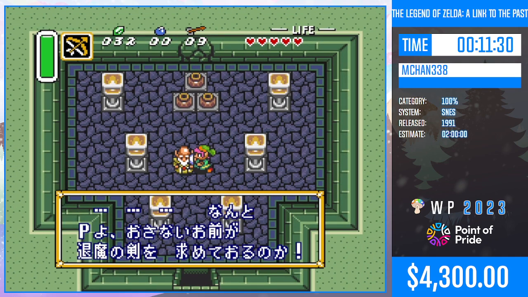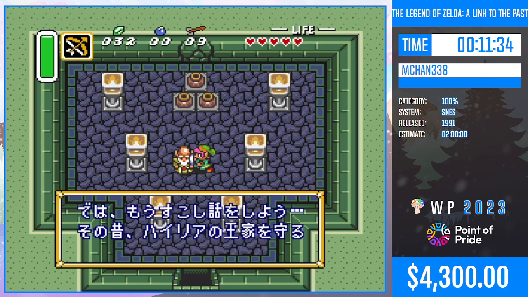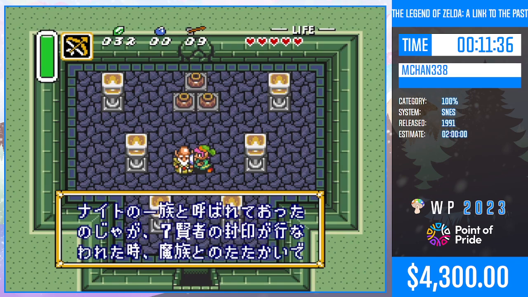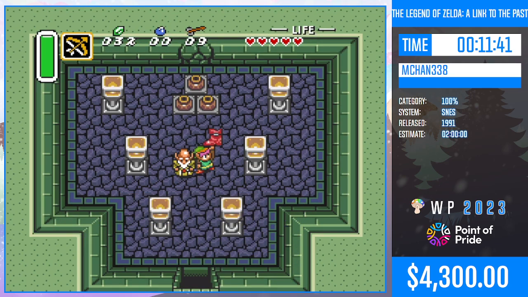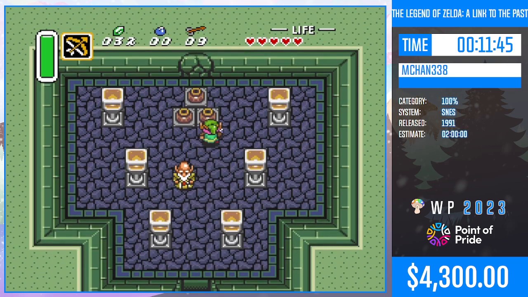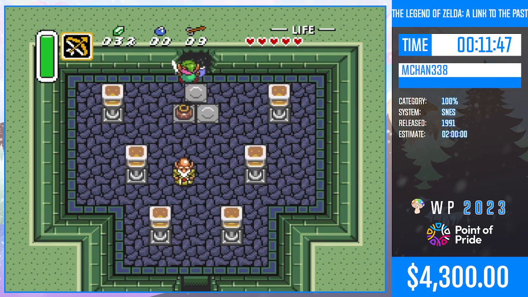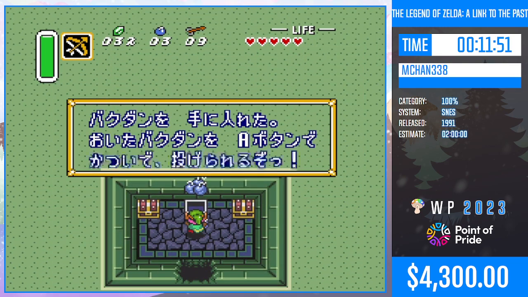Yep. So now that we complete the first dungeon, we're going to go to Sahasrala's hut down over here, and he's going to give us an item called the Pegasus Boots. So the Pegasus Boots will allow us to dash, so our movement's going to be much faster from here on out. The pacing will start to increase, and so this will be our main movement tool throughout the game.